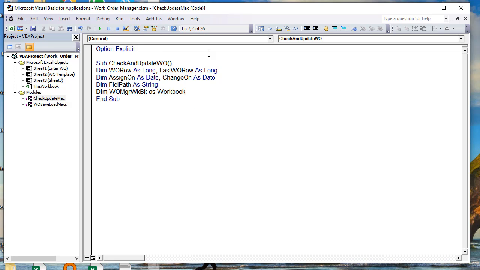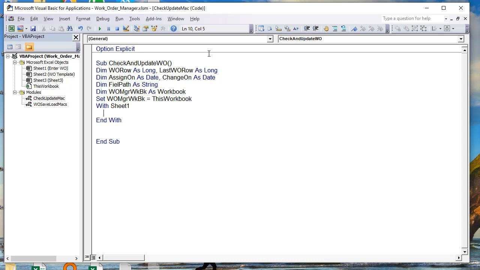I want to define the current workbook, and then let's just set it. Set the work order manager workbook equal to this workbook, because we're going to work with different workbooks, so we want to make sure we know which one we're working with. Okay, great. With sheet 1, we're focused on sheet 1. Thanks for your patience. I know it's a very long training, but it's comprehensive.